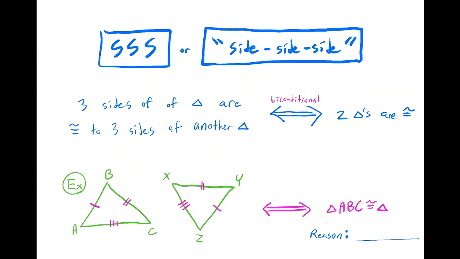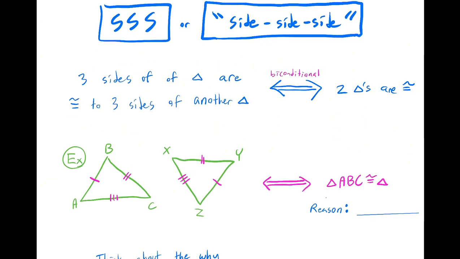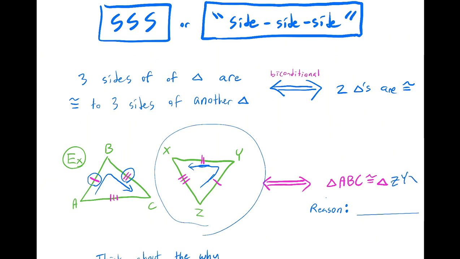So order matters, so I'm just going to fill in this example down below. Okay, so A to B to C, the journey would go like this. So it would go across this side with the 1 hash mark and the side with the 2. So I know that since all three sides are the same, it's the same as this triangle. I just need to get the order right. So going across side 1, then side 2, that would be this journey here. And so that's triangle Z to Y to X, that order absolutely matters.